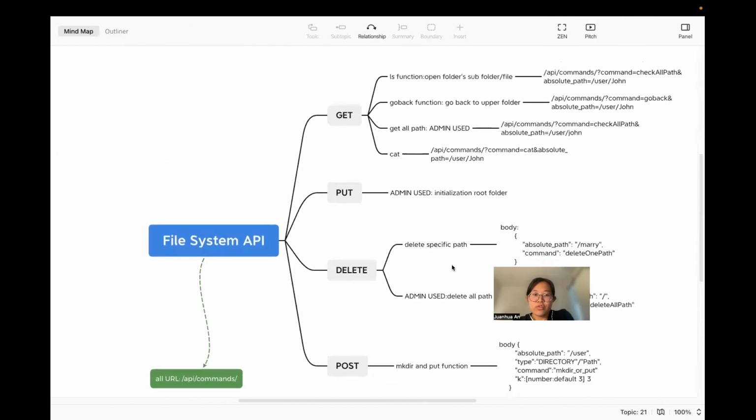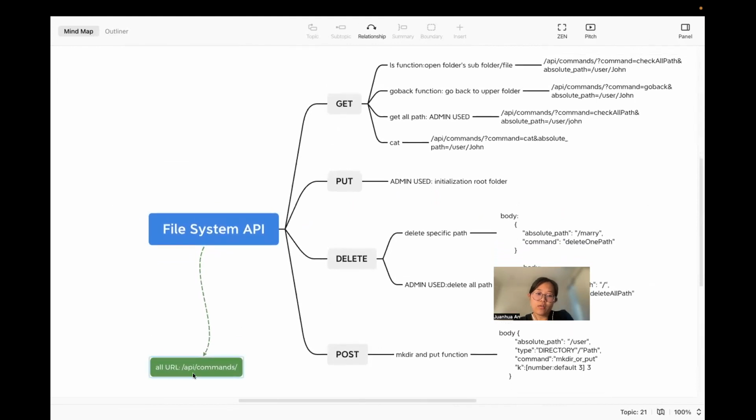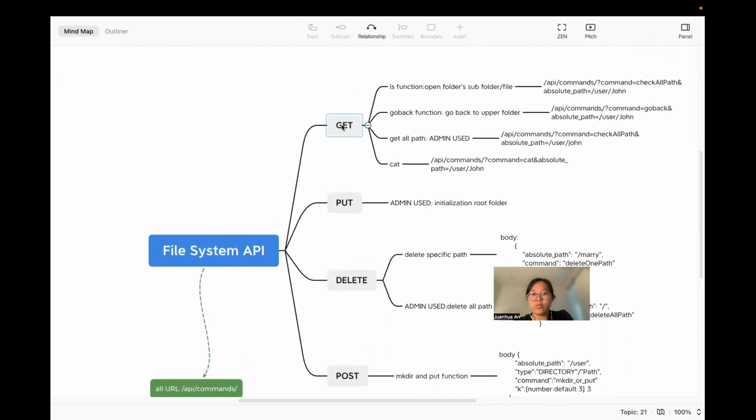Now here I want to introduce the RESTful API for the overall file system. All the system URL endpoints will become the API commands. Get will support LS functions, so you can list the contents of the subfolders. It just needs the absolute path, also with the command check all path or check one path.